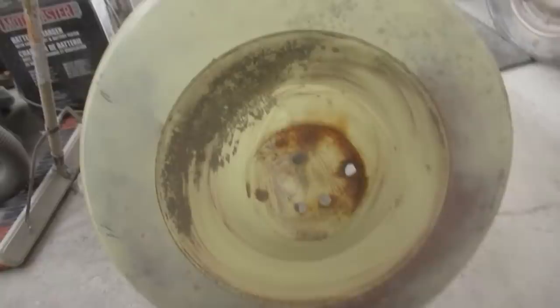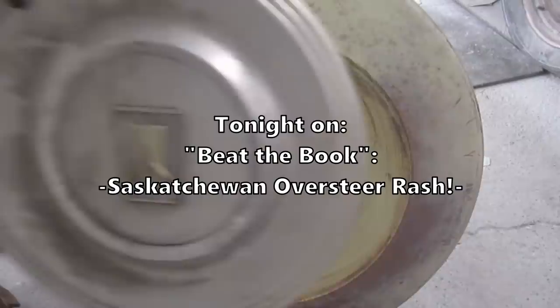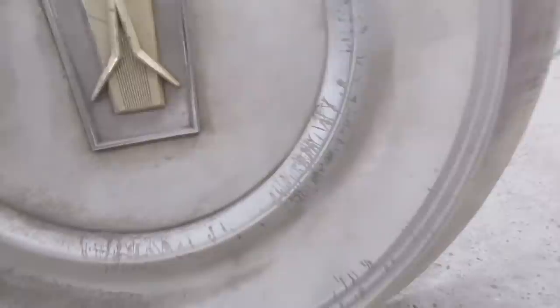But the real object of tonight's show, it's another episode of... nice. How's the trim? Oh, a lot of the old Saskatchewan oversteer. Yeah. Ouch. It's pretty harsh. Even right through the rocket ship, eh? Yeah. Well, that's the way she goes. I've got another one. Time for Beat the Book. Steven is going to be up against this guy.